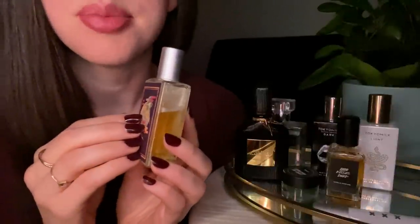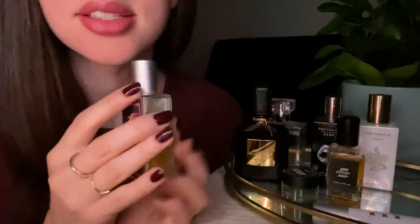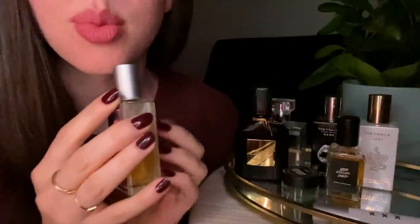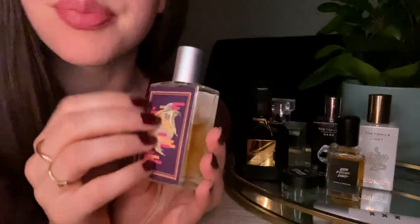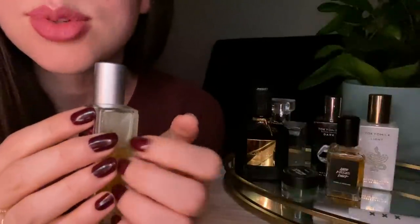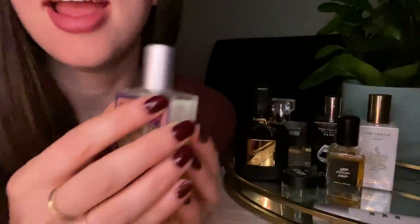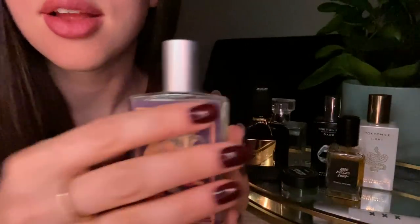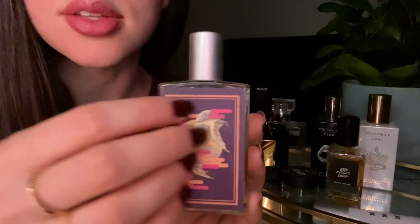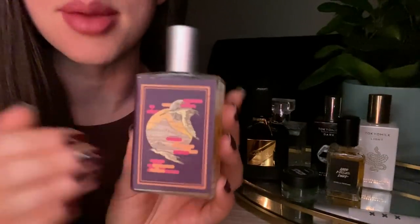It was quite masculine, which I'm not opposed to, but masculine in an unfamiliar way on me when I first sprayed it, and I couldn't warm up to it. But then I kept trying it because I know she has good taste, I know she knows what I like, and I know she's really smart about perfume. And then I became obsessed with it. So this is my go-to everyday perfume.